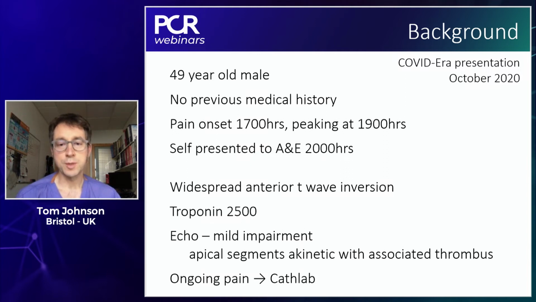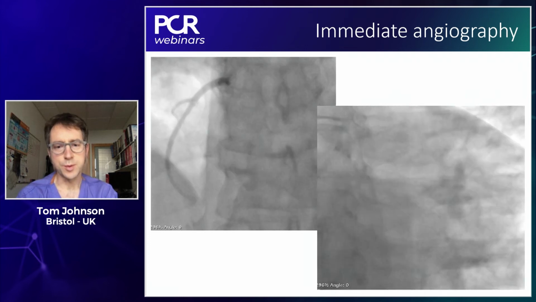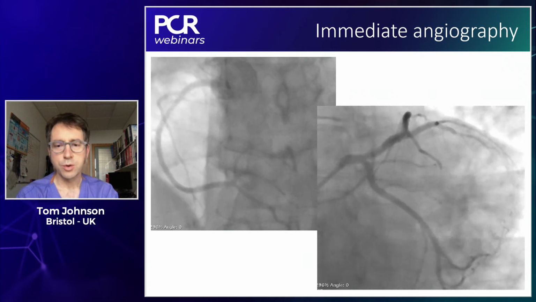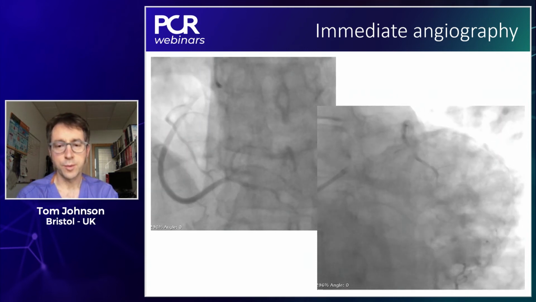And so we brought him directly to the cath lab. These are the initial angio images that we're faced with. A dominant right coronary, which is unobstructed. In this PA caudal projection of the left, taken with an EBU guide catheter from the radial.